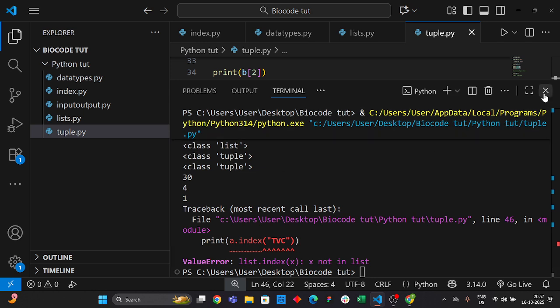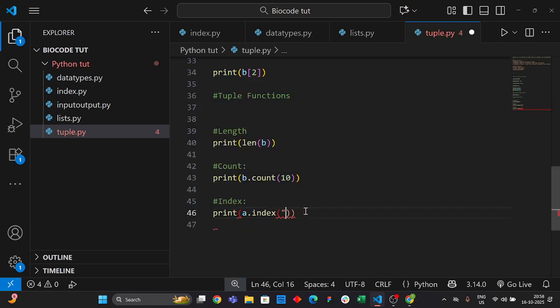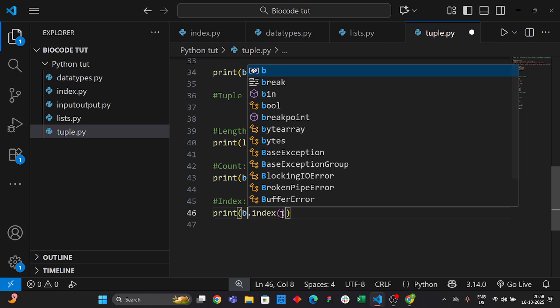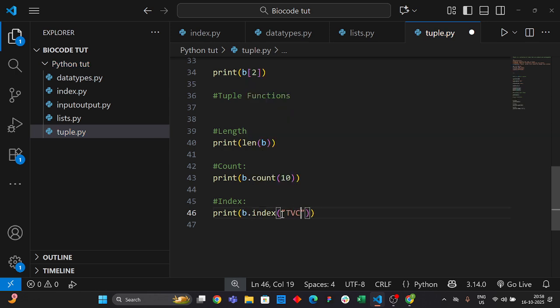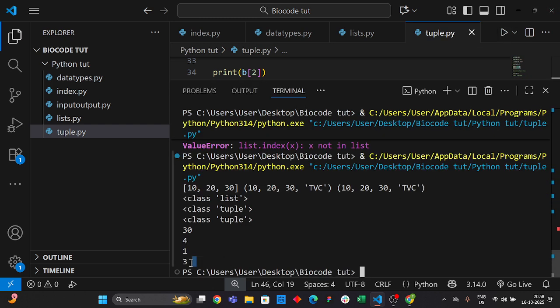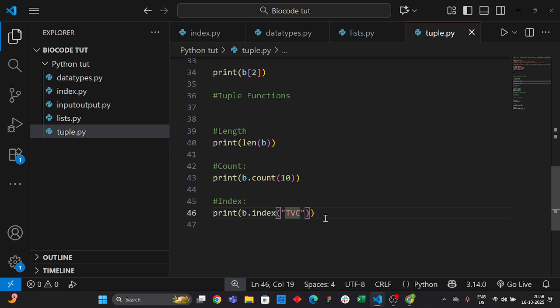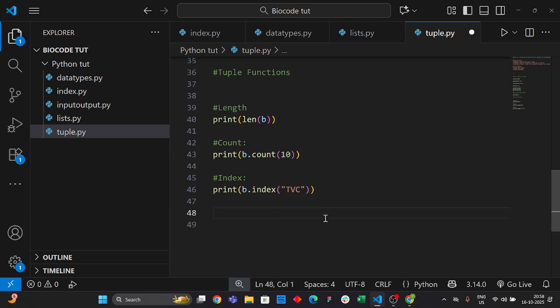This will create an error, because there is no TVC in A, it's in B. It's my fault, obviously. Save. It's in the third position: 0, 1, 2, 3. So it gives the position of TVC.